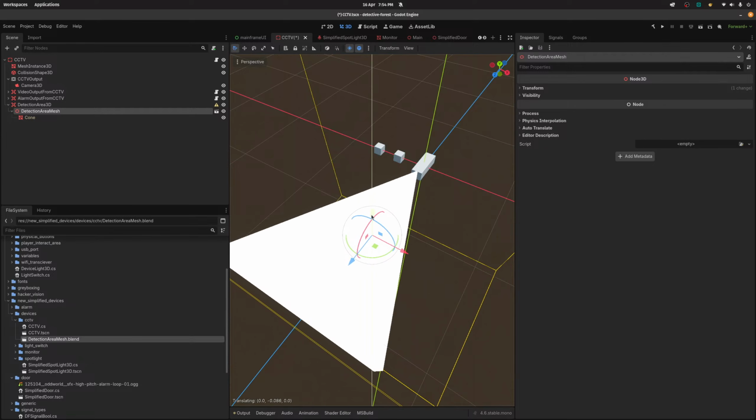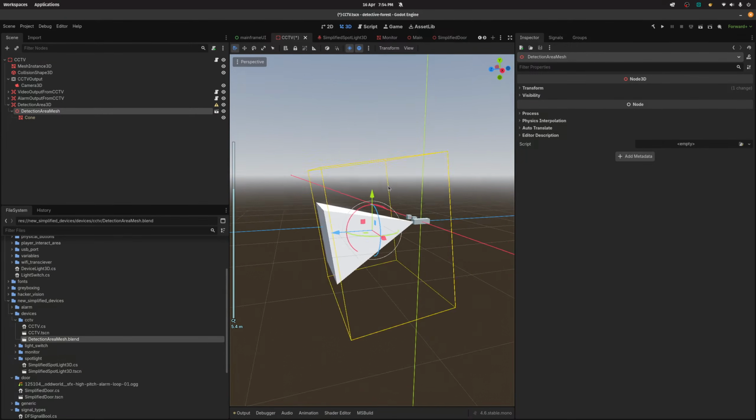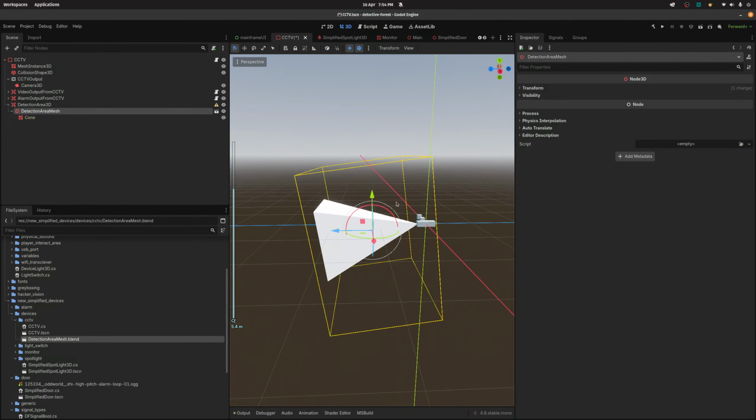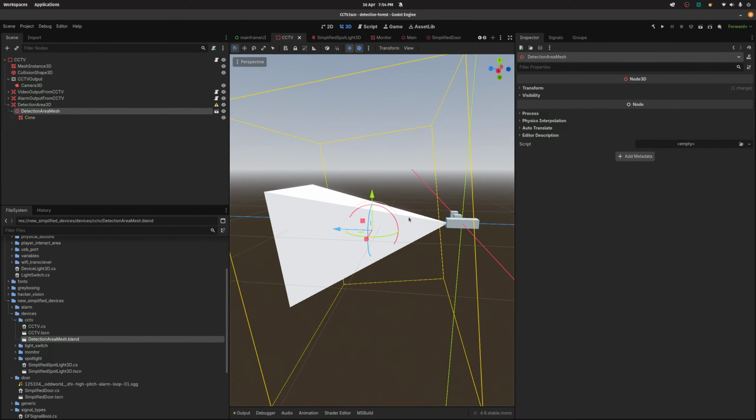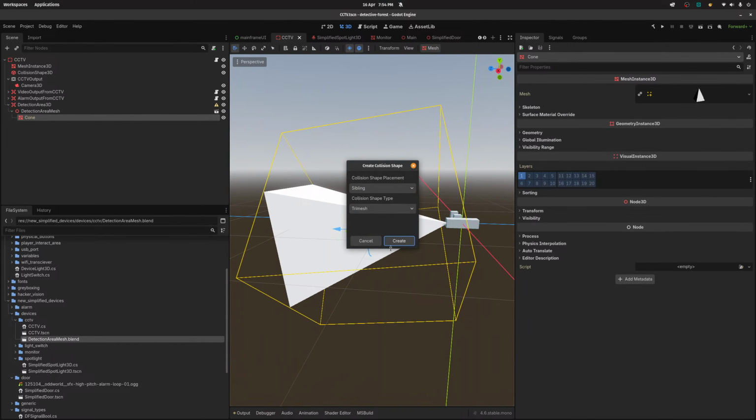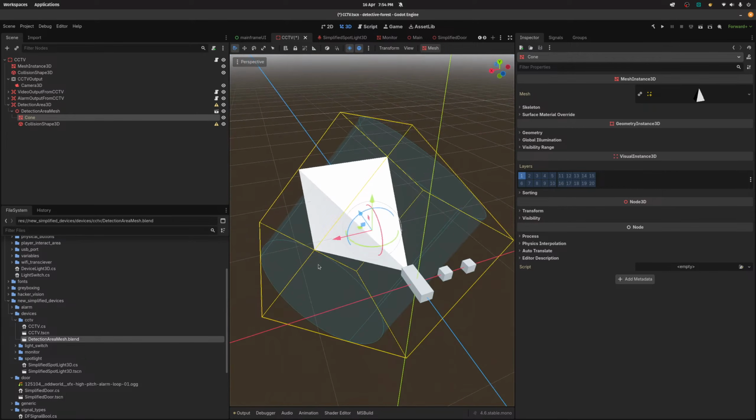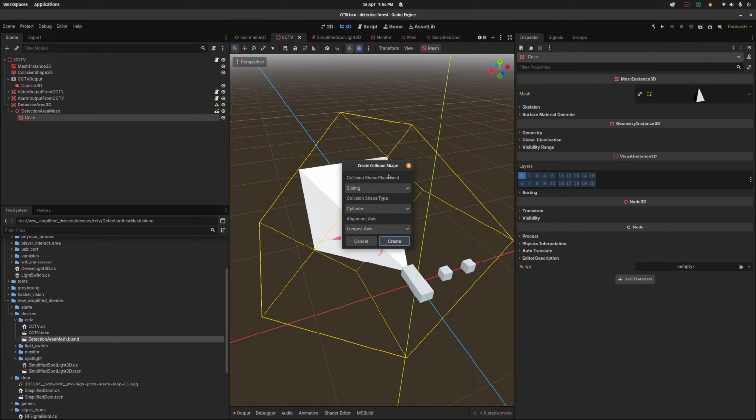Right, obviously this is all just temporary, but I just want it to be somewhat correct. And just save that and then go mesh, create collision shape. Wait, can I click cone? No, that doesn't exist. Wait, so what does she want here? Simplified convex?